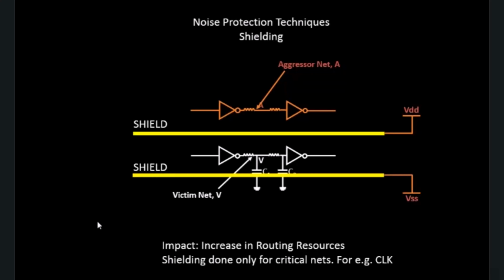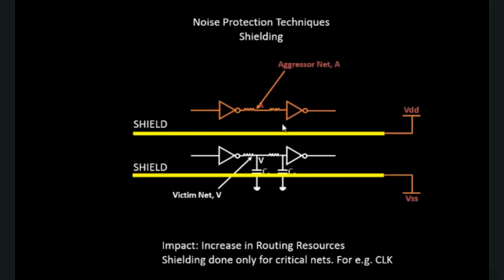Since I'm running out of time, shielding is one of the techniques. We'll be looking into two more techniques in the upcoming videos. There is one more technique where we space the nets, where we space this net and this net a bit apart, and then there is one more technique where we upsize or downsize this cell. So let's look into all those techniques in the next video.